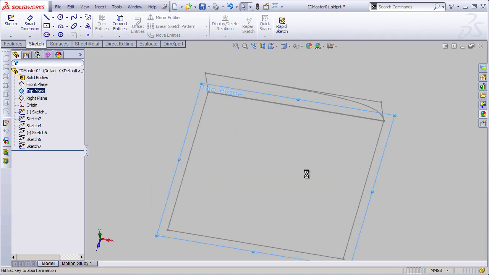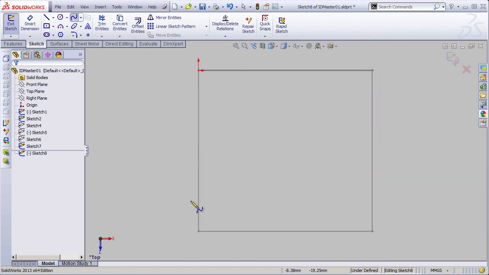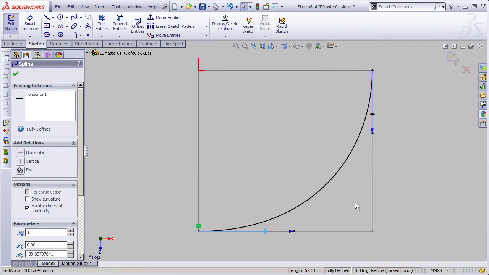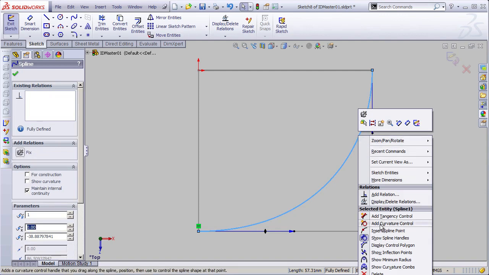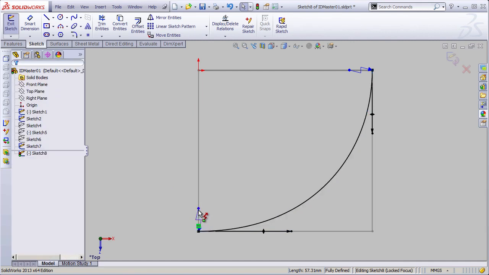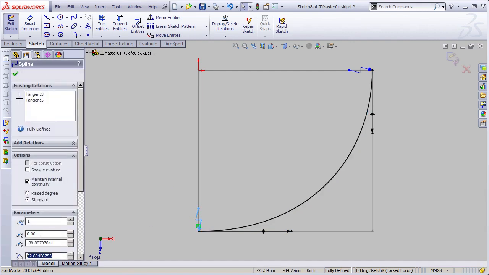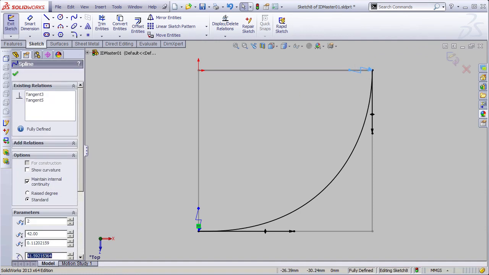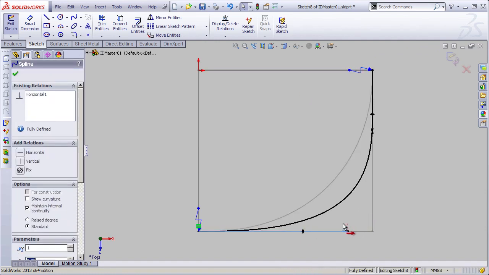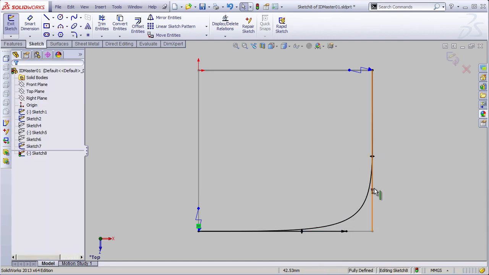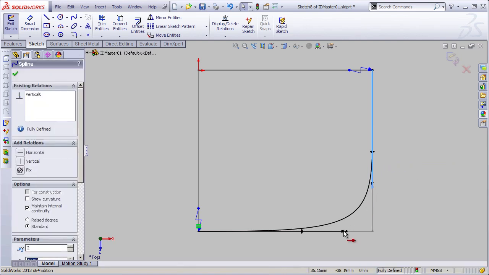Okay, so let's go to our top plane and run through this in fast motion. We'll grab our spline, go to each end, click the spline, right-click this guy, make it vertical, right-click this guy, make it horizontal, and then right-click and add curvature, and right-click and add curvature control, and then select the curvature control and set its curvature to 0, and select the other curvature control and set its curvature to 0, and then adjust the magnitude until we like the way that it looks. Right? That's a whole bunch of nonsense, isn't it? Well, that's what you got to do, folks.